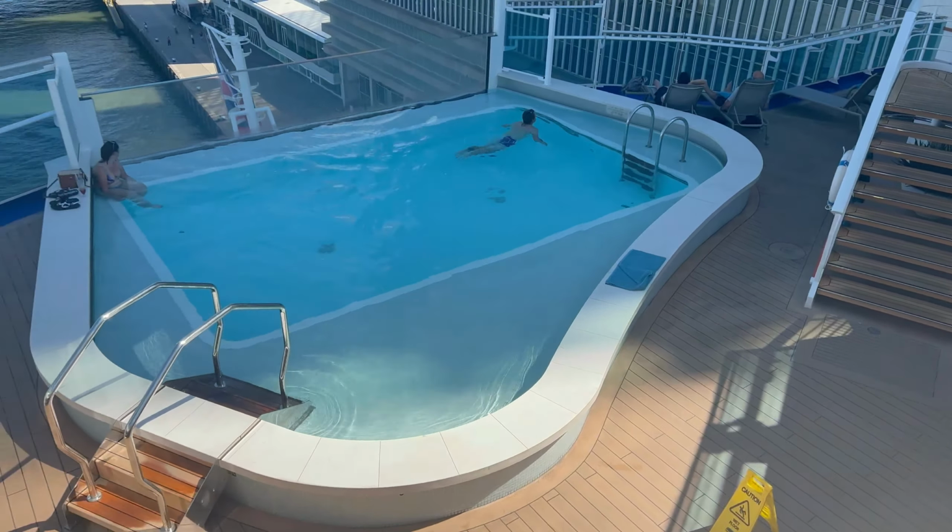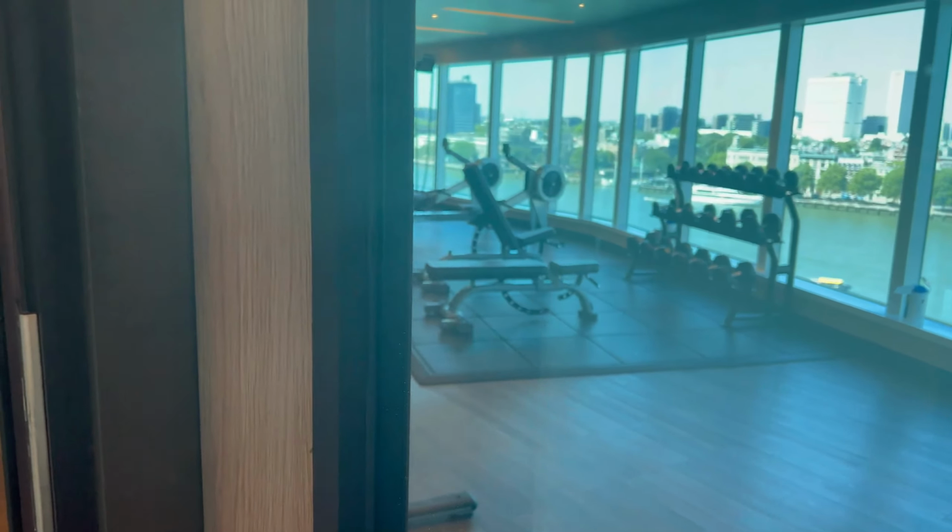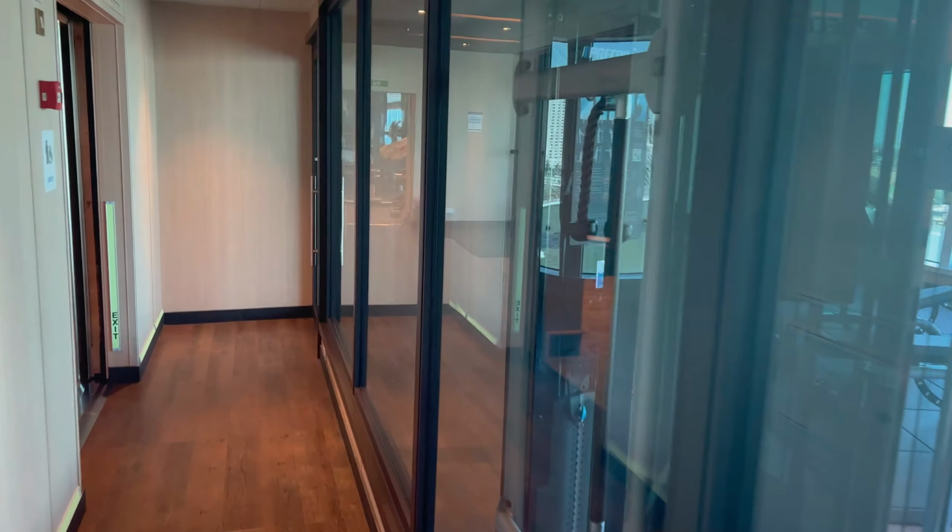Basically, on embarkation, every bit of the side of that pool was just people sat on it with cocktails, even if just like a perch space. Yeah, people were just there putting their feet in the pool, keeping cool. Or in the water. Oh, it was funny because it was so warm. Eventually, this couple that were fully dressed just threw themselves in. Yes, they did, with a bra and everything. I mean, they had shorts and t-shirts on, but they're just like, nah, this is too hot, we're going in. She had a white blouse and a bra on, bless her, and she was in.